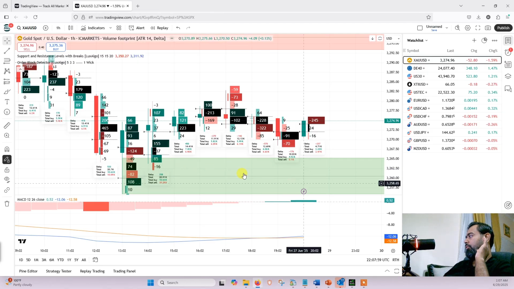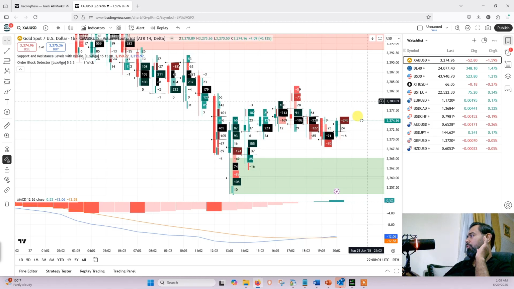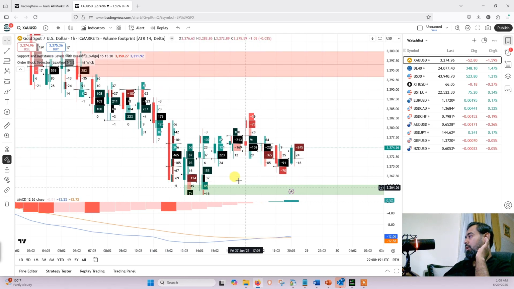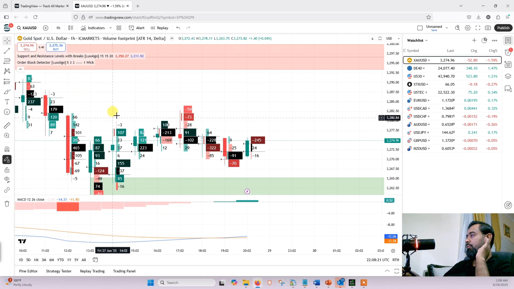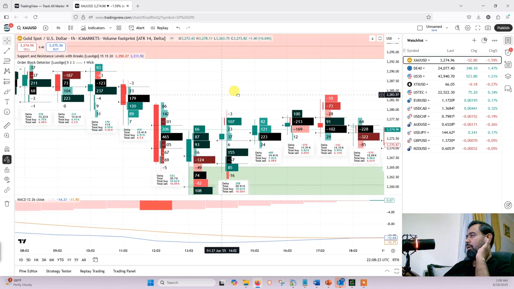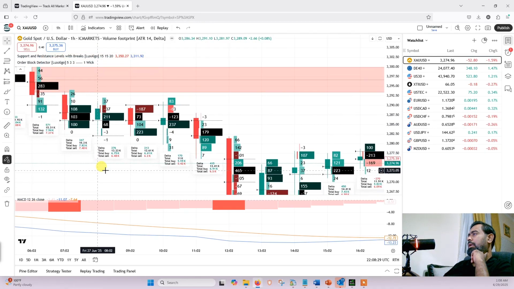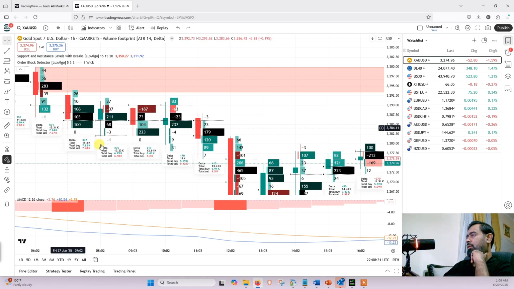You see this green block over here, that means there is a lot of pressure for buying, and this one means there is a lot of pressure over here for selling. People had a lot of volume over here. All the big money of the big institutions was lying over here to sell the gold, to buy the dollar. So in this area there were a lot of buy orders. Now if we see in a little bit of detail, the market started falling from here, but the deltas were green. Understood?